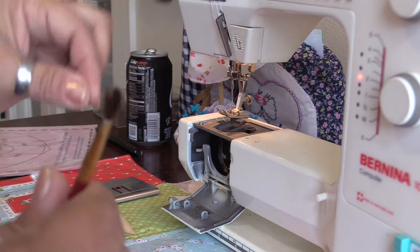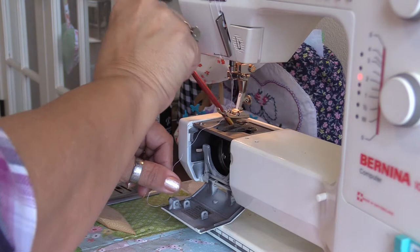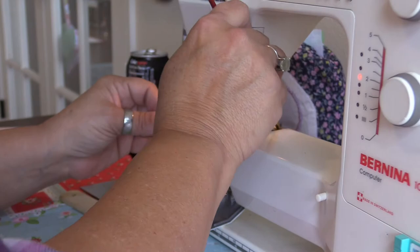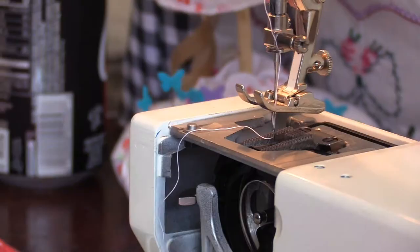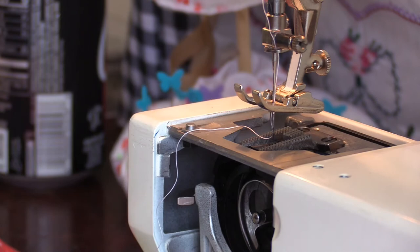That's the best way to get the lint out of your machine, is to just kind of touch those areas in the back that you really cannot get to. And you'll get little bits of lint here and there. Okay. Now I am going to look over things pretty carefully. Make sure that this is clean and these are still in place and nothing is broken.